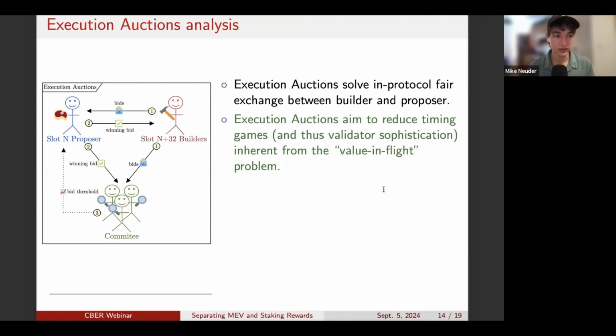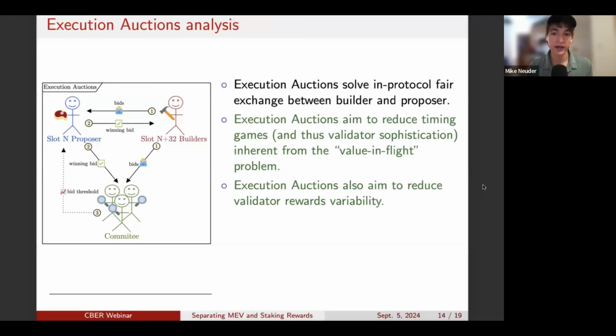So you could imagine I'm selling a block 3 minutes in the future, or 10 minutes in the future. The difference in the value of that block, or the rights to produce that block, between the beginning of my slot and 12 seconds later is small. It's still 10 minutes in the future, just 10 minutes minus 12 seconds. So almost 10 minutes in the future. So it's much less likely that I benefit dramatically from playing all these games and trying to be super sophisticated in my timing. So that's the direct goal of execution auctions.